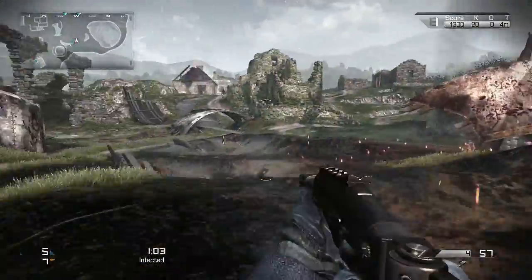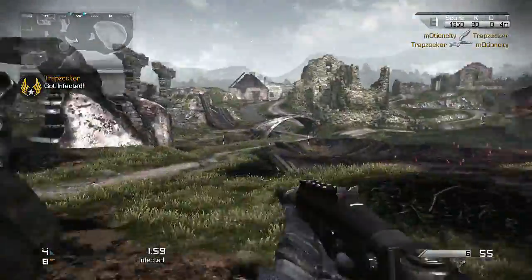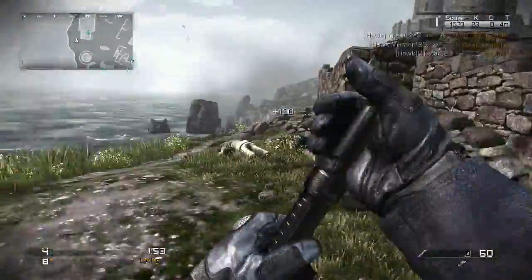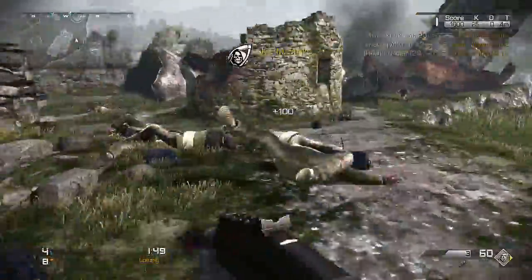Not in a very good location at all, but I was just able to keep eyes out. You see my teammate gets taken down there. It's so easy to get taken down by a throwing knife. If you think you've got 8 Infecteds, all with throwing knives, they can all throw them at you. Chances are one of them's going to hit. So you do require a fair bit of luck, but there we go.